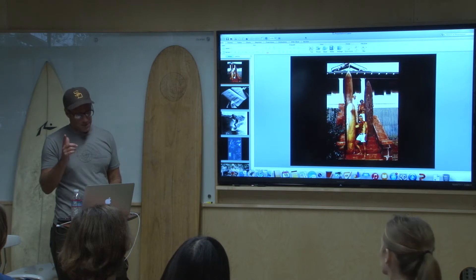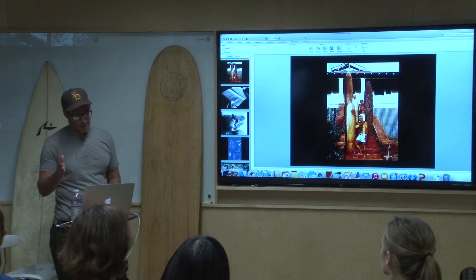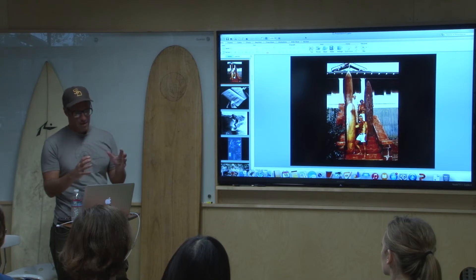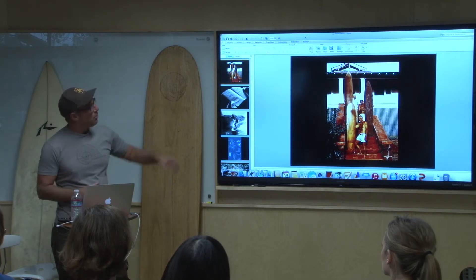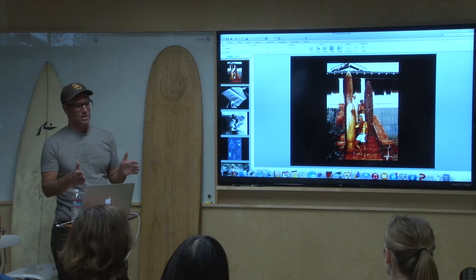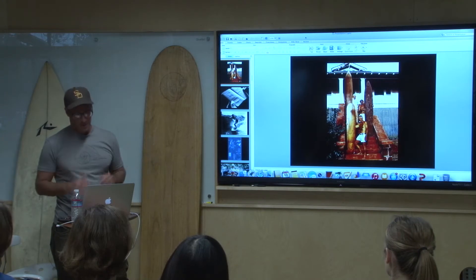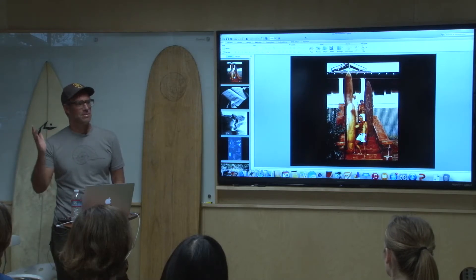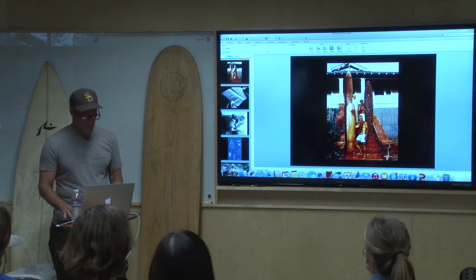As surfing took off in the late 50s and 60s, the single fin design had a lock on everything. And yet Wally and Bob Simmons had both invented and used very successfully dual fin designs that were very short. That's the cornerstone of good design as far as what drives surfing today — multiple fins. But it just did not catch on because of the grip that the single fin had on everyone's mentality. It's a very interesting social science situation.